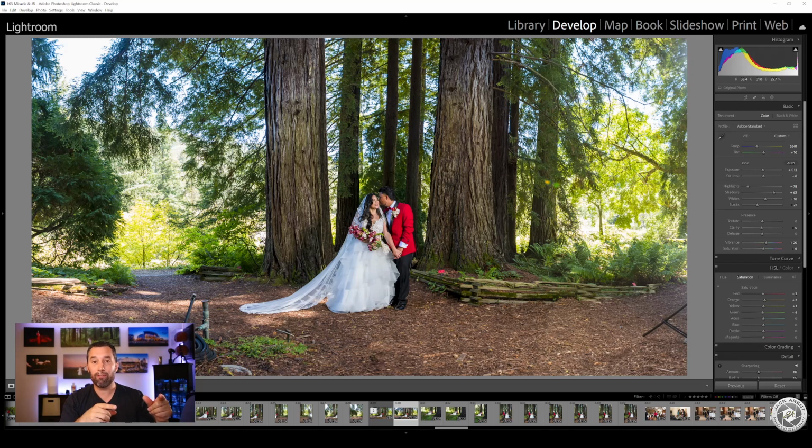Here we're in the forest, even though it's around 1 p.m. and extremely bright in the background, it's dark in the woods, so we lit the whole scene. So there's various techniques to lighting panoramic photos. This is just one of them.